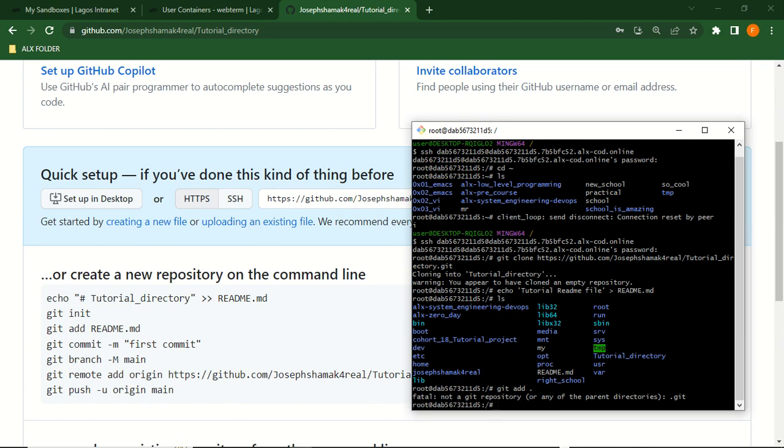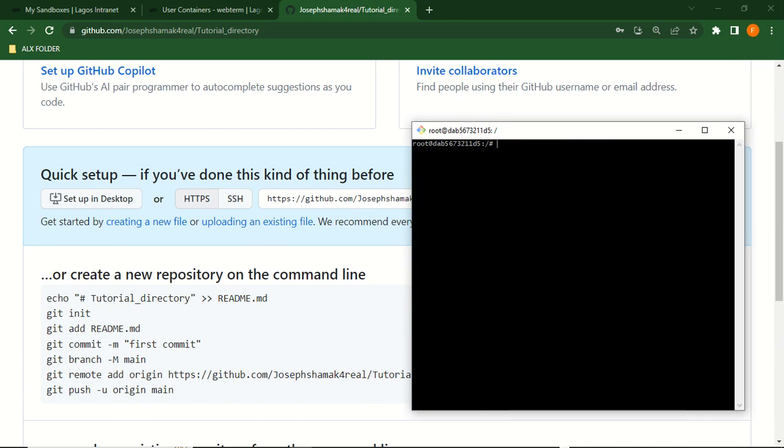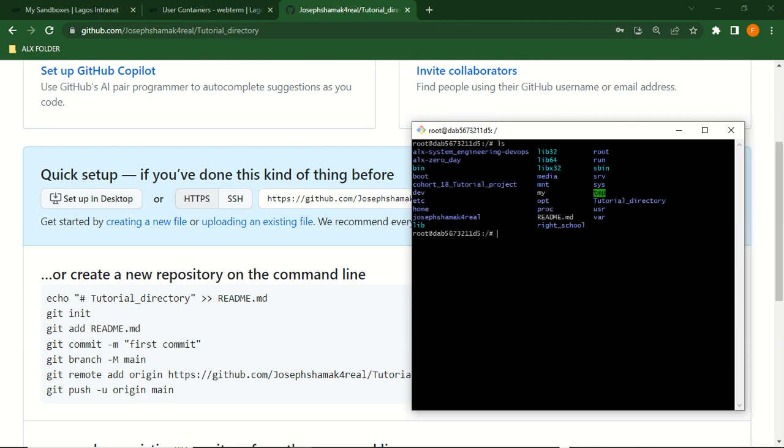We have to go into the, sorry, let's clear the screen. We made a mistake. Okay, so we already cloned, it has been cloned. So let's check what we have. We have this here in this repository. So let's enter into this repo by saying cd tutorial. Just click on tab, it will bring it up, then say enter. You have entered into this tutorial.